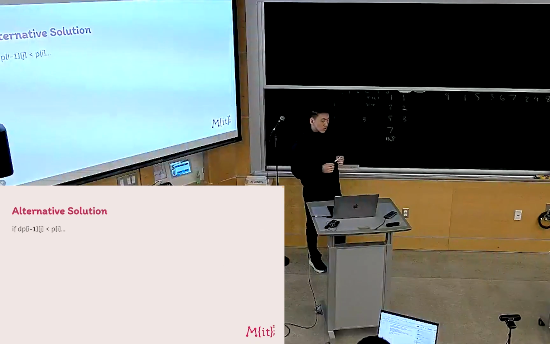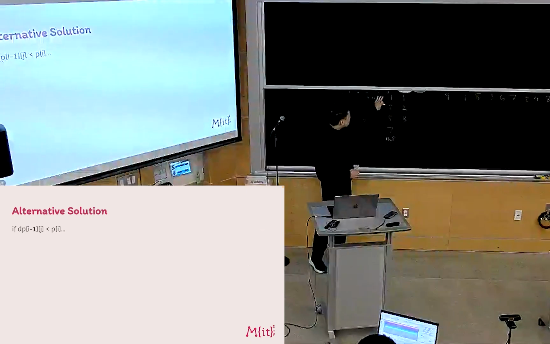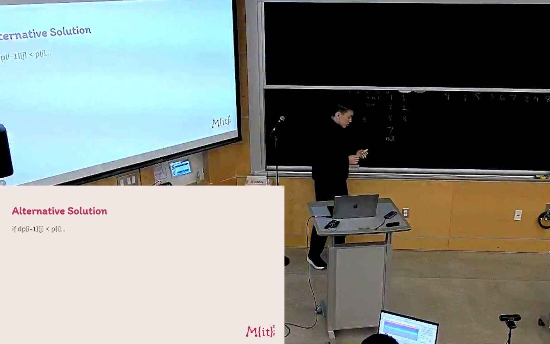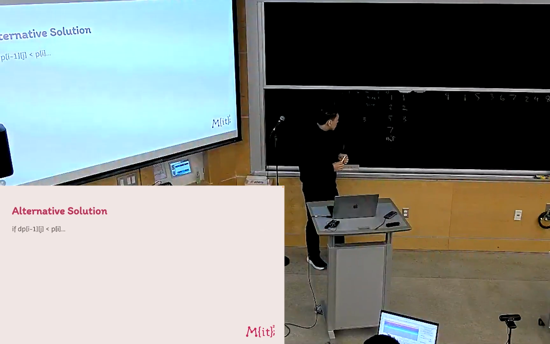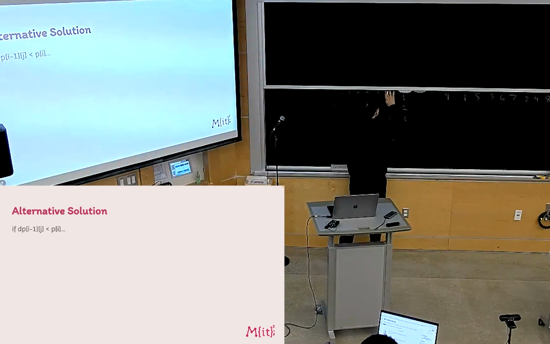Wait, so the 5 is DP of... Yeah, 3, 5. Yeah, 5 is dp of 3, 3, and then this 3 is dp of 4, 3. Wait, is J the last? Wait, J is the size of the increasing sequence. So the 0 up there is like DP of 3, and that's J or just for J? Yeah. So this is dp of 3, and then this is dp of 4.